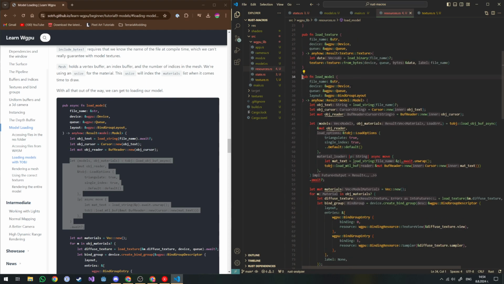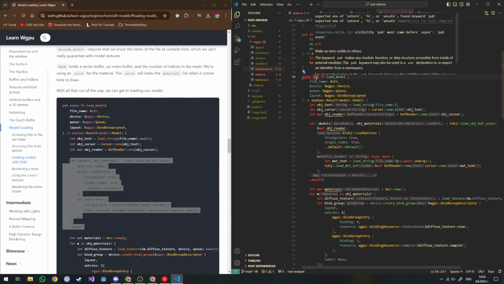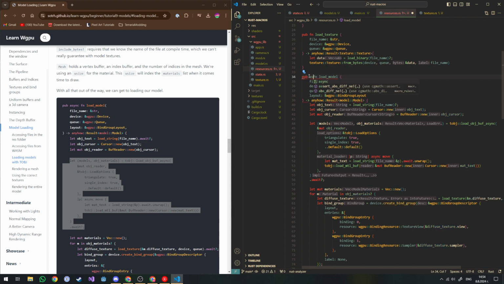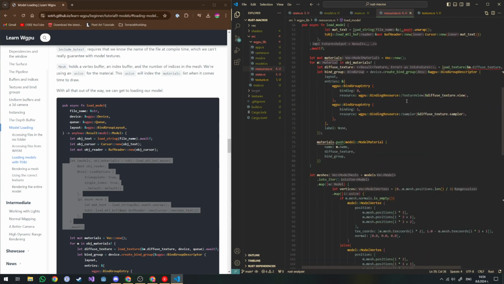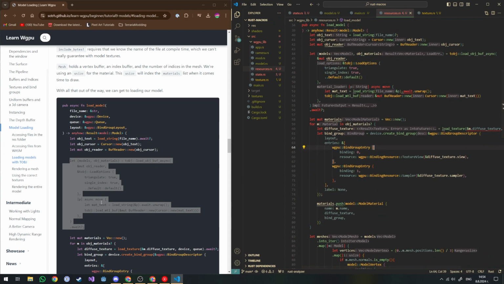Okay, can I make this an async function without having to make any of the others async? Oh, it's supposed to be public async. I can, which does make all of this easier.